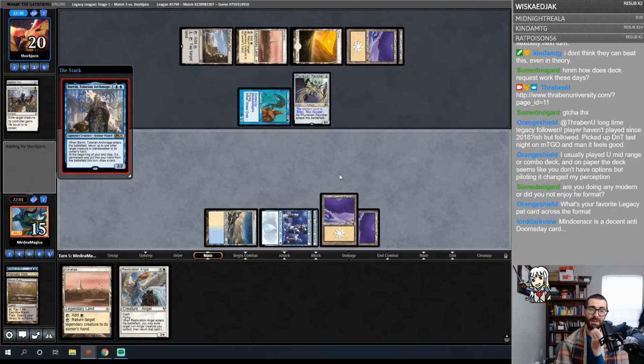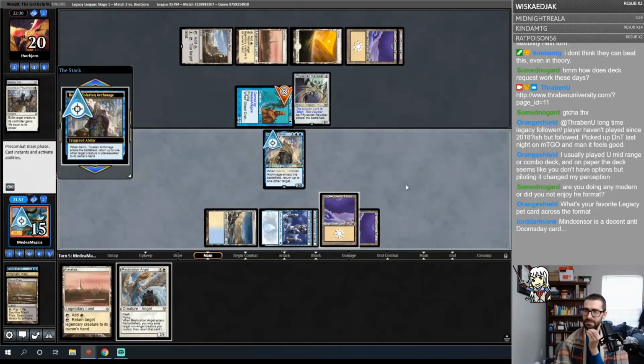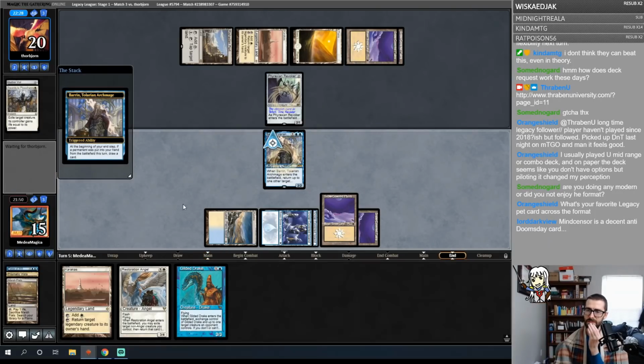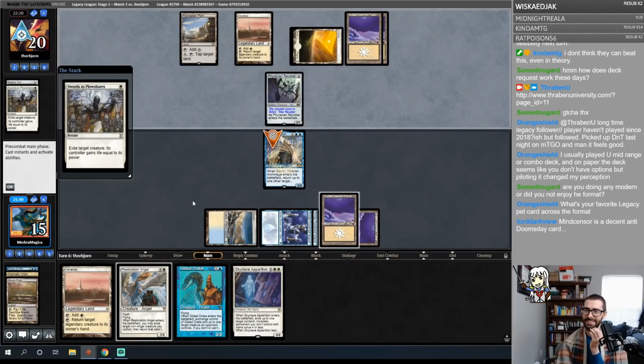Now my opponent can bounce my Baron and let me bounce more stuff. Okay, Baron worked that time. Yay! Cards working as intended. Yay!